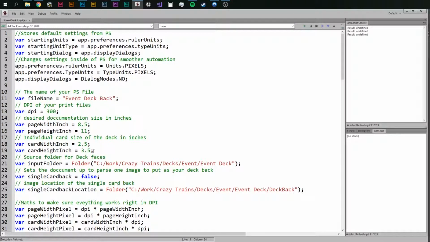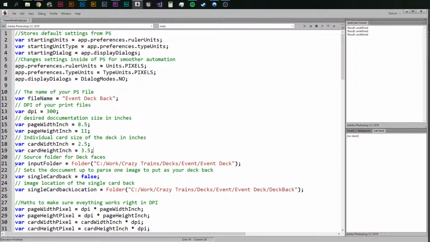So next we've got the card size, and this also has to be universal across all of your image files. Here I'm just running a standard poker deck size, 2.5 by 3.5. Nothing super fancy here. This is an American poker deck, but if you want to prototype with a micro card, you can absolutely do that. You'll just change these values, and they are in inches, by the way. So if you're running metric, everything in here is in inches, but if you wanted to change it to metric, or if somebody wanted me to make a metric version, I'd be more than happy to do that as well.